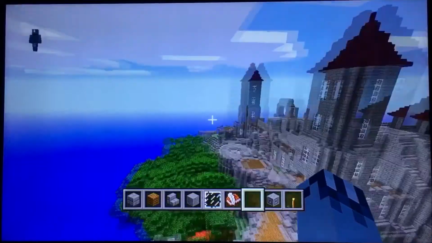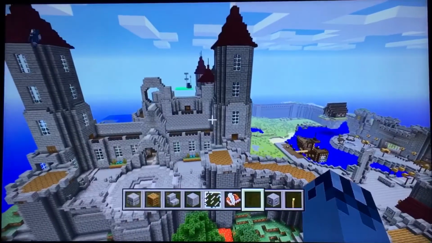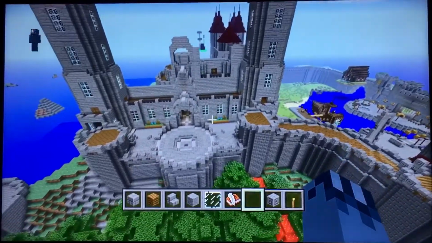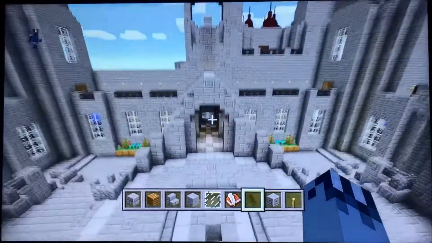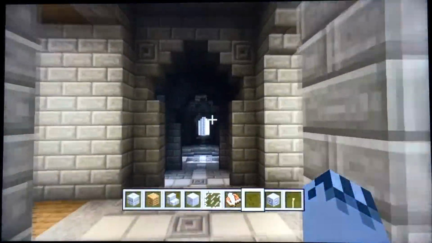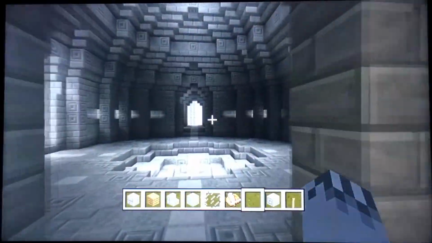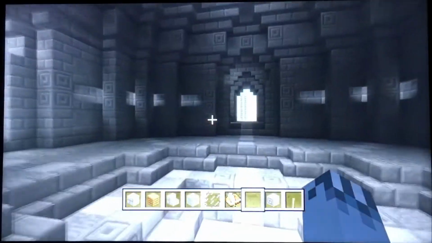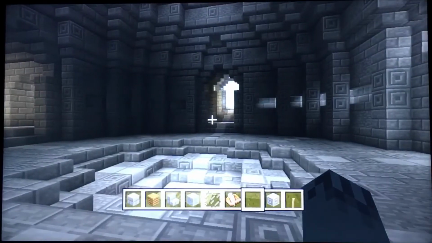My analog's a little broken, but... Alright, so here we go, there's the back of the castle. It's looking pretty awesome. There's a whole secret to it that I'm not gonna show off right now. Why would I show off a secret? I'm sure you could find the secret if you ever got here. It has something to do with this room, that's all I'm gonna say.